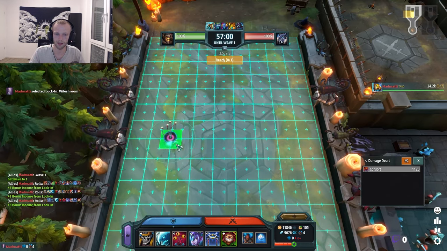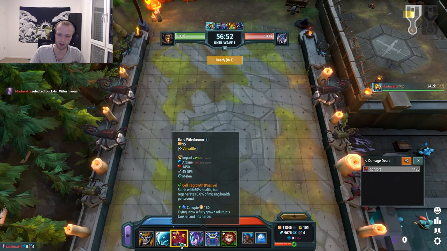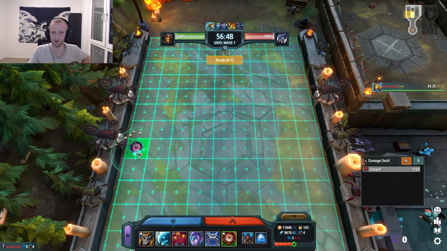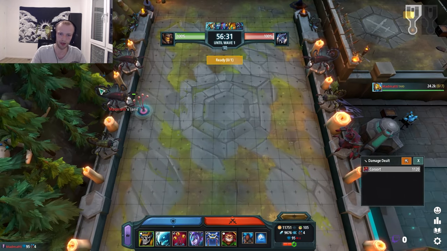Wileshroom is a unit which is somewhat comparable with the Bone Crusher, which I also have here in my role, because it also has health regeneration. And for the same reasons, it's a lot stronger early game than late game, just because the regen gets worse the later the game progresses, because the units typically die too quickly before they can make use of the regeneration. But we're talking about early game here.